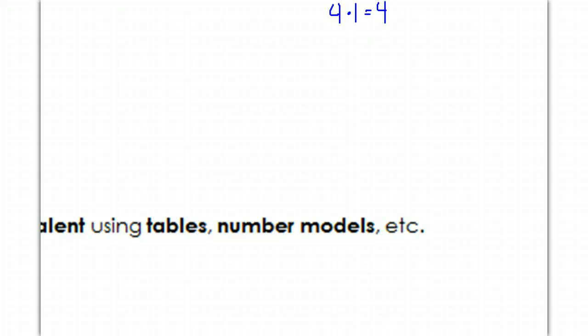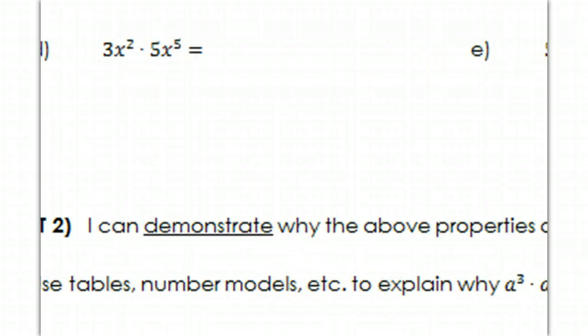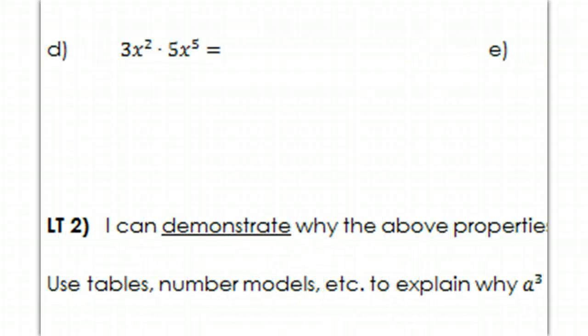Part D. We have 3x squared times 5x to the fifth. In this one, a lot of us are doing the wrong things with the coefficients. They're just regular numbers. So if we want to, we can rearrange all these things and group them together. We can put all these different things in different orders with the commutative property of multiplication. So maybe that's a better way to see that it's just 3 times 5, which is 15.